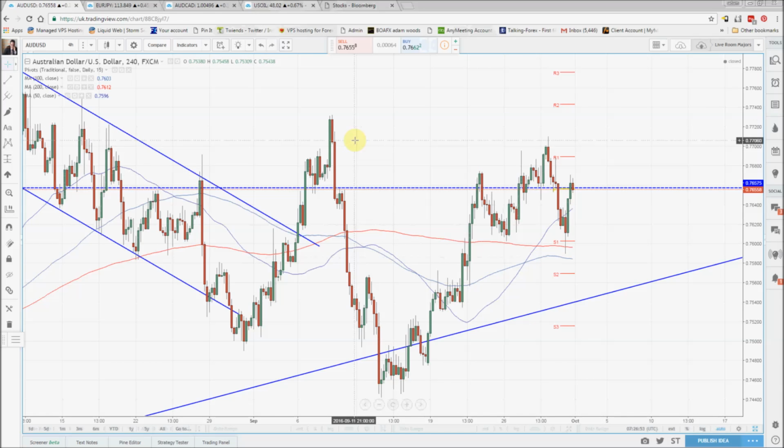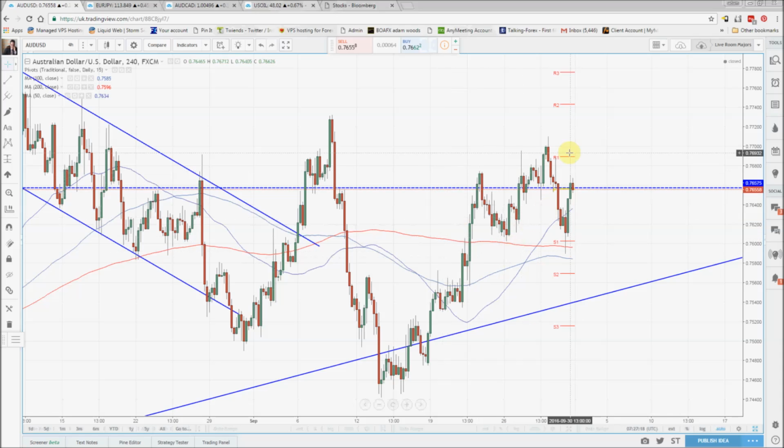However, we've still got some things that are going on, such as the Deutsche Bank situation, which could change sentiment very quickly, and the Australian dollar doesn't do very well in a risk-off environment. It does tend to sell off. So we've got those sort of things to bear in mind. But at the moment, the US dollar is certainly stronger than the Aussie.